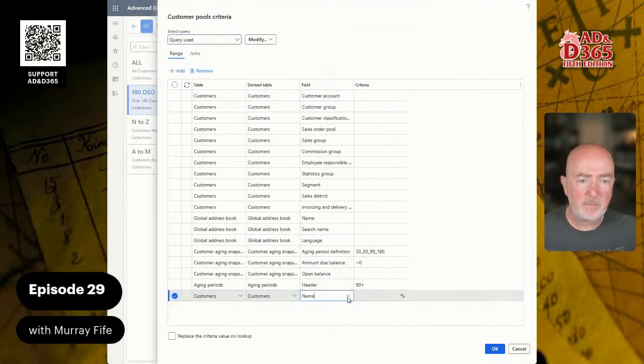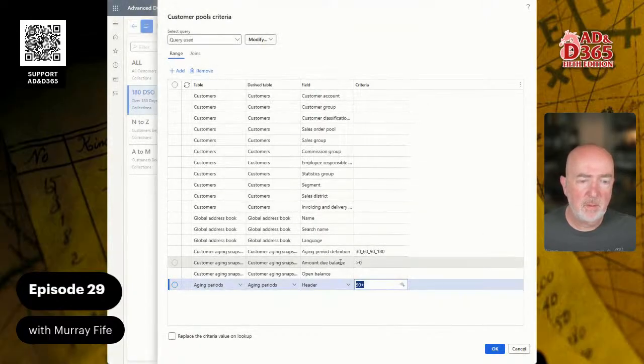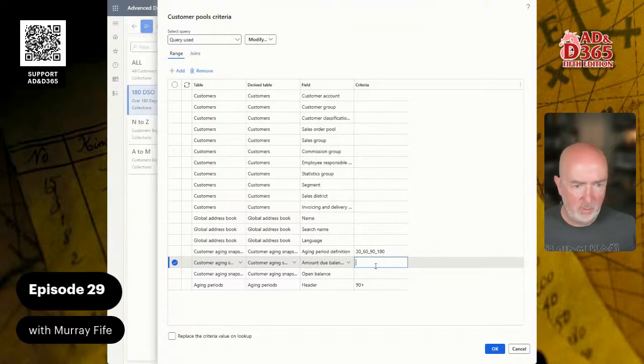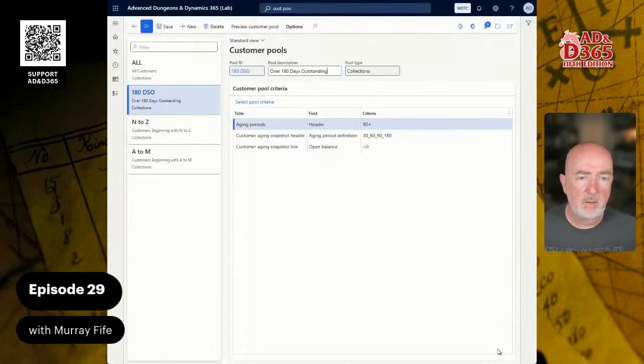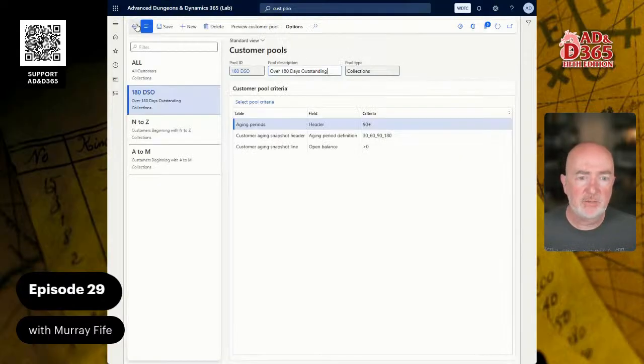Let's remove that. And I'm just going to try one other item here. And save this. Our customers. What I found is it's gone out and it should be just finding the outstanding balances.